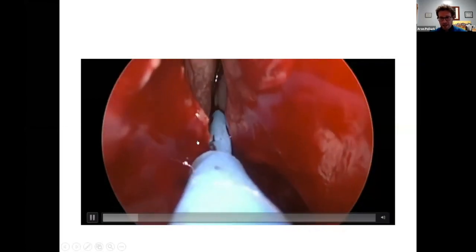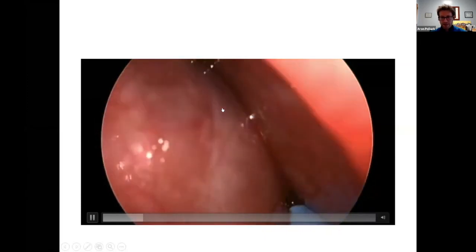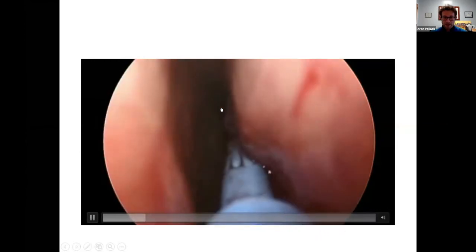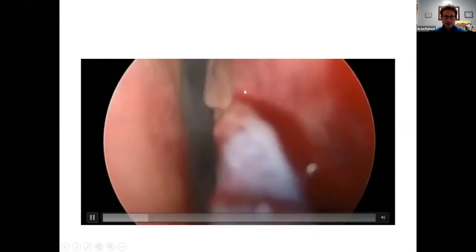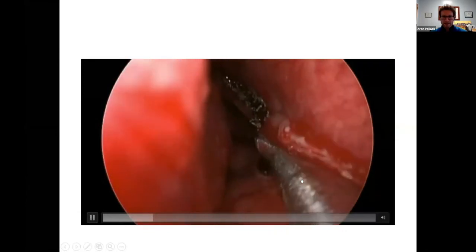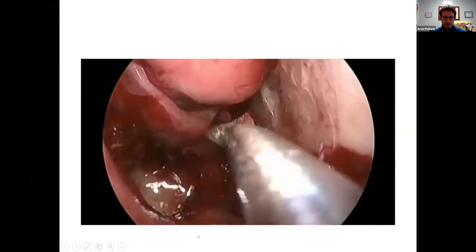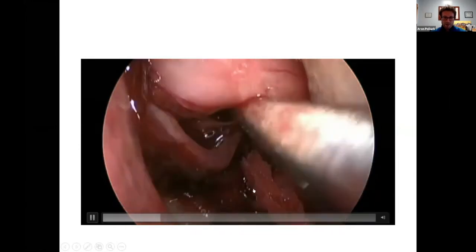So here I'm using a long needle tip cautery and I'm incising my septum. Now it's tough to see because most cuts can be done blindly. I'm taking the cut all the way to the front of the nose, and this is on the floor of the nose, and I'm elevating it off the underlying cartilage. And here is the flap. It's been elevated and it's stored in the back wall of the nose.